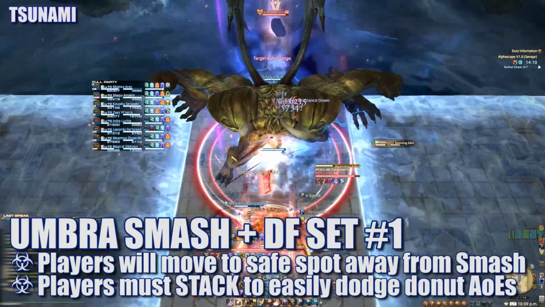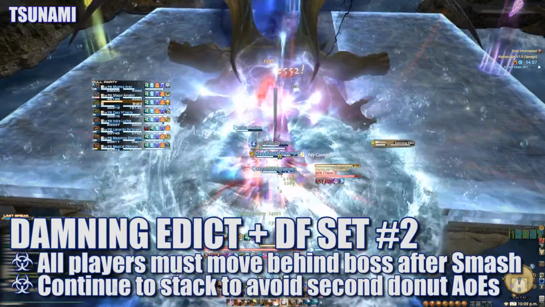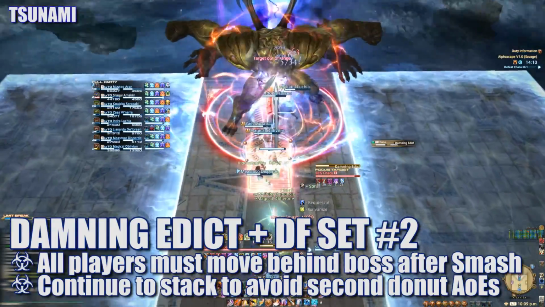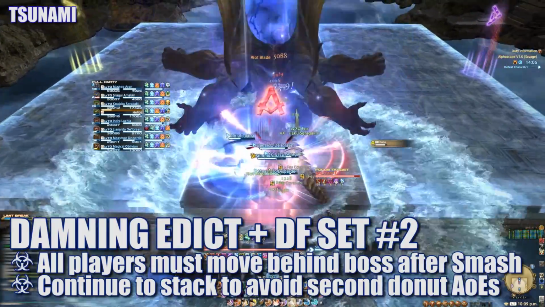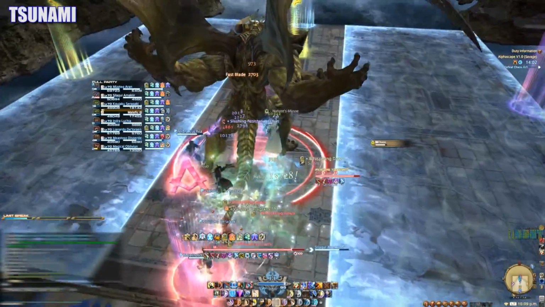The boss will immediately cast Damning Edict, and all players will need to quickly make their way behind the boss to avoid it. Right before Damning Edict goes off, the damage dealer dynamic water debuffs will expire, so everyone behind Chaos must ensure they're stacked appropriately to avoid accidentally killing anyone with the water donut AoEs. At this point, we reposition Chaos in the middle again.